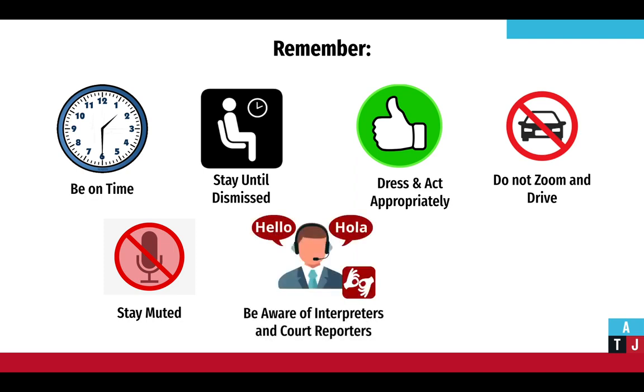There may be a language interpreter or court reporter present in your remote hearing. Be aware that they may interrupt from time to time to ask you to repeat yourself or to ask clarifying questions. If you need an interpreter for your hearing, you can tell the judge, "I need an interpreter," when your case is called. Lastly, you are not allowed to record the remote hearing in any way, including video and audio recording and taking photographs or screenshots.